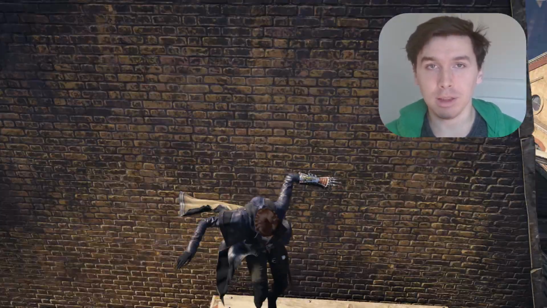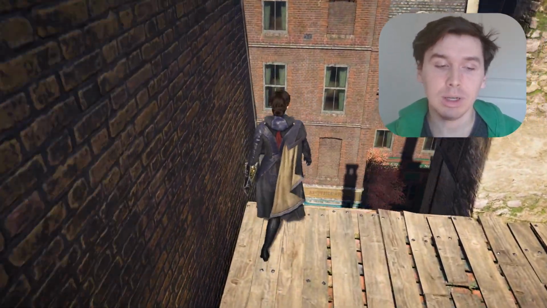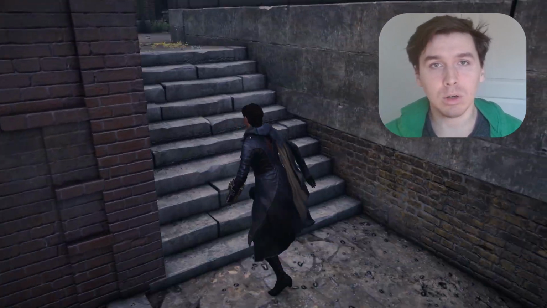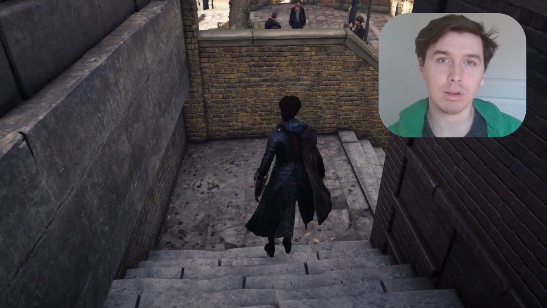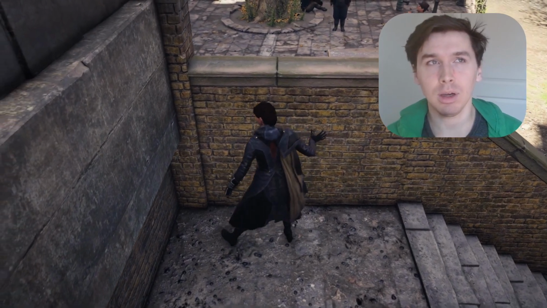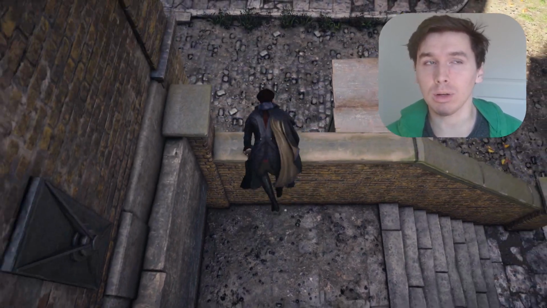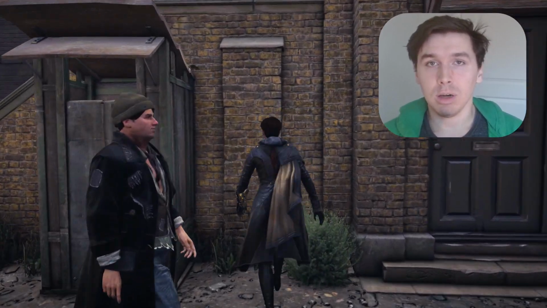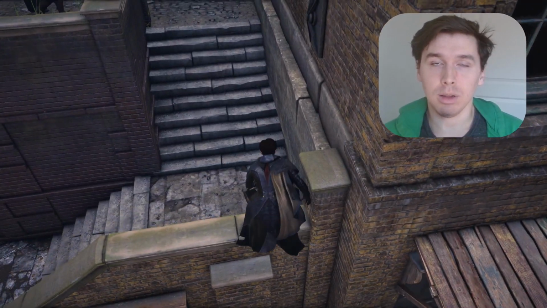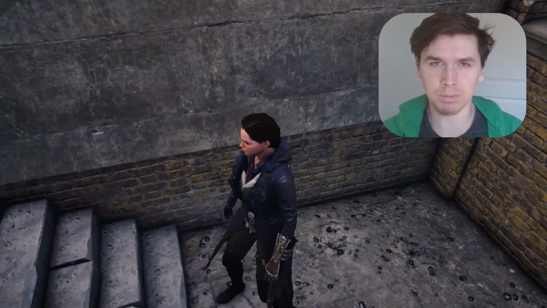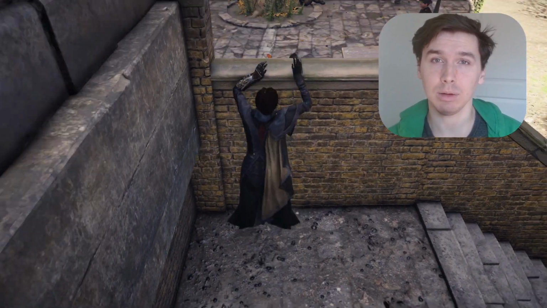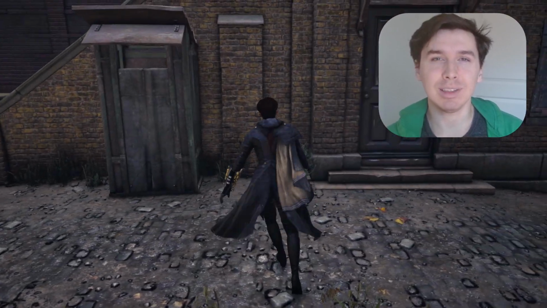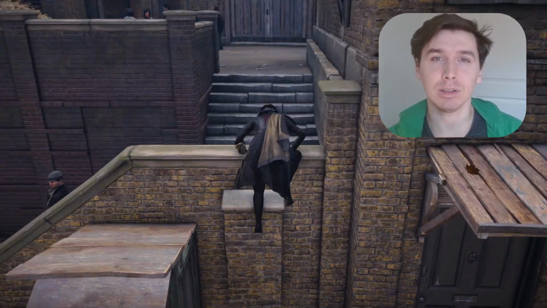The third and final thing that I figured out that I want to share with you applies to doing parkour down over these lower wall obstacles that have a bigger drop on the other side. It always bothered me that when you hold parkour down while running at these, the character, Evie or Jacob, will vault over the wall, but on the other side you can't get them to do a roll. Normally you would tap the parkour down button as you're falling before hitting the ground to do the parkour roll, but in these situations, in this context, it does not work.